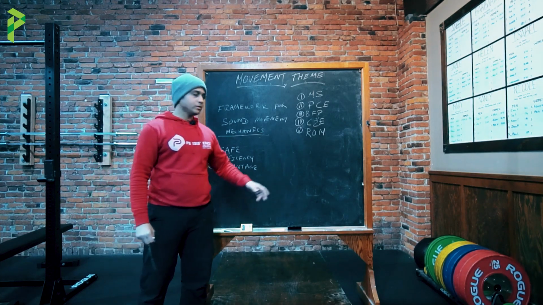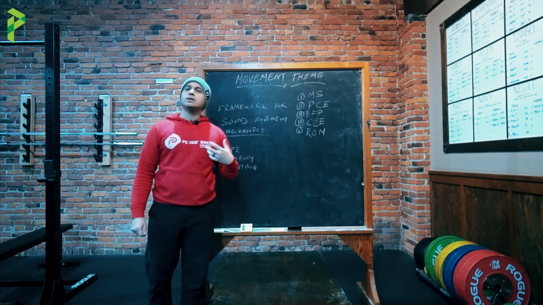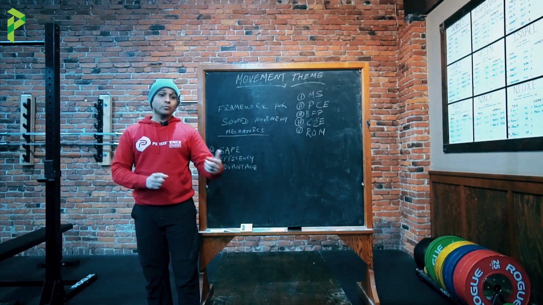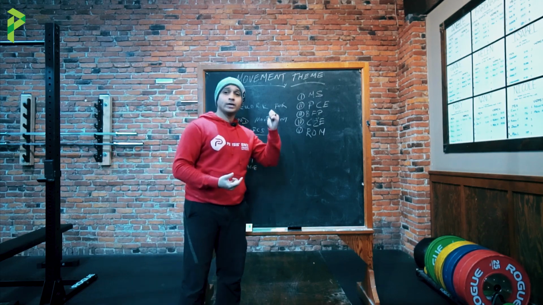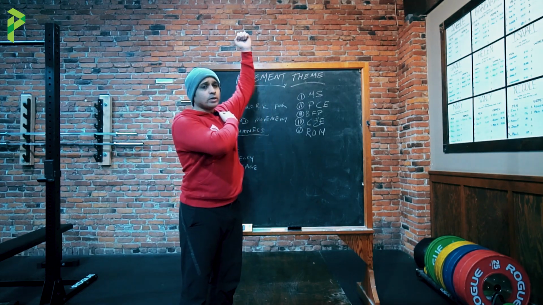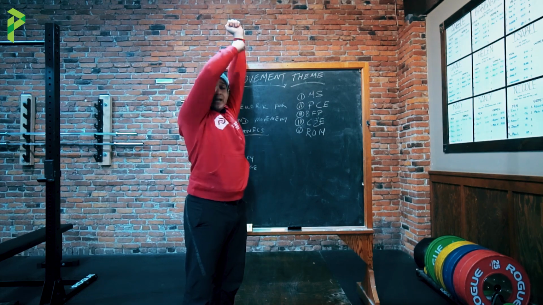And what is range of motion? It's nothing but achieving the full end range of motion allowed by your joint. So in any given position, what is the end range of motion for me pressing overhead? My joints are allowed to extend my shoulder, extend my elbows, and then lock my hands overhead. That's my end range of motion.